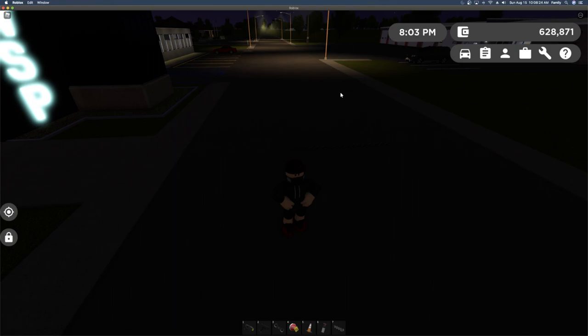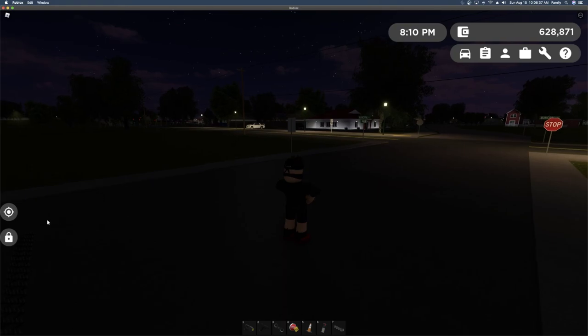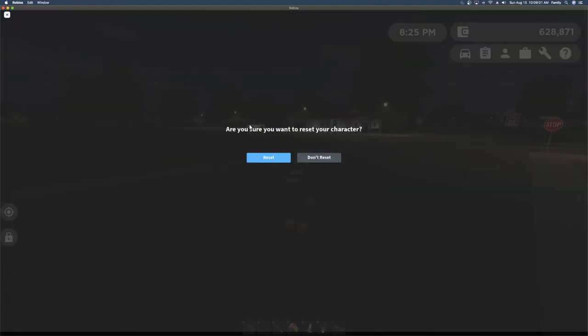Let's see. There's guns that now pop tires if it's a criminal team player's car. Oh, so if it's the player's car for a criminal team, then... What is this? I think that's just to turn off the radar. Anyways, basically, if there's someone in the criminal team and you found their car, the police can shoot their tires to pop them, obviously. But also, if you hit a curb hard, that would also pop the tires, but that is only in private servers. You got a new reset screen animation, so we're going to try that.